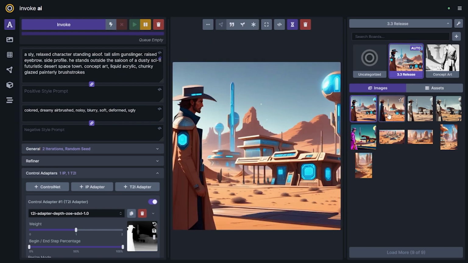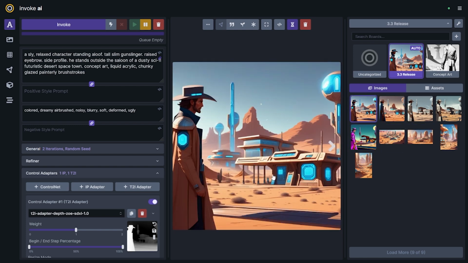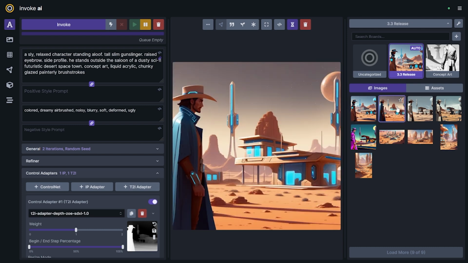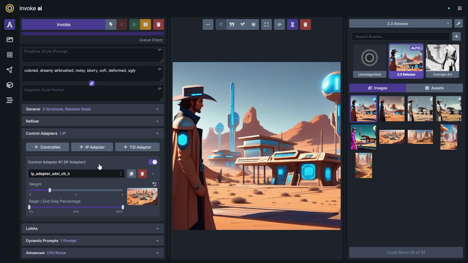So you'll notice that we picked up a lot of that bright blue highlight from the image that we're using in the IP adapter. We even picked up a little bit of that on our cowboy in that picture. So again, T2I adapter is a great way of efficiently using control with an SDXL model. You can use multiple T2I adapters together. And in a future release, we'll be enhancing the ways that T2I adapters work, allowing you to use more than one edition.